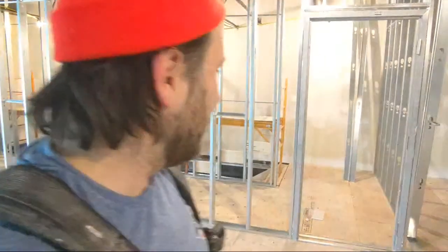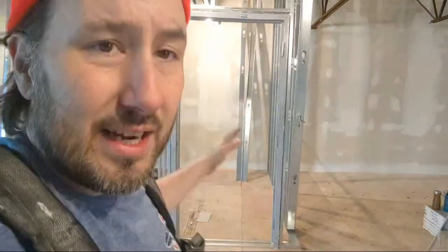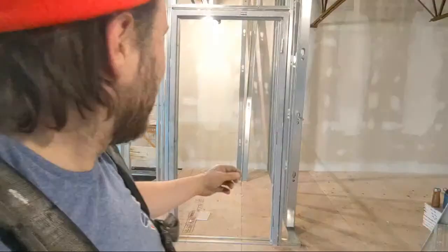Just to give me that extra room, and it also allows you to warp out the studs at the bottom to get the bottom fastened down, right? Get a drill or a hammer drill in there. But yeah, everything was, like I said, lasered in ahead of time when we laid it out and framed it. So this is just putting in a door after the fact.